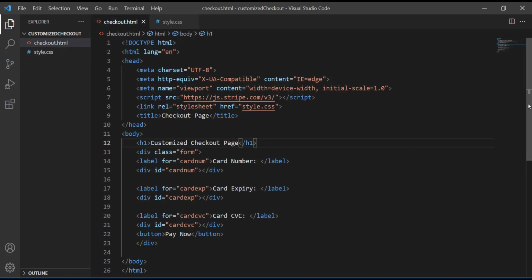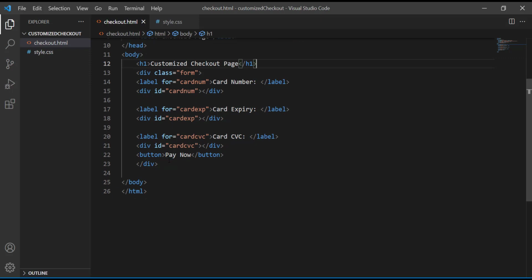I almost forgot, I need one more div in which I am going to display the status of the transaction, whether it was successful or not. This div is not only empty initially, but I have also set its display to none in the CSS. The only time this div is going to be visible is when we have actually made the transaction and we have got the result. So this div will show whether the transaction went successfully or some error occurred.